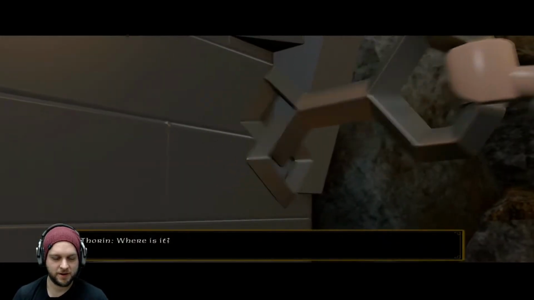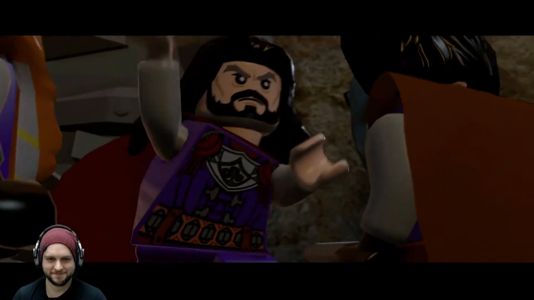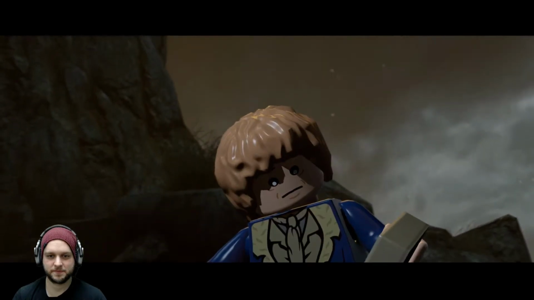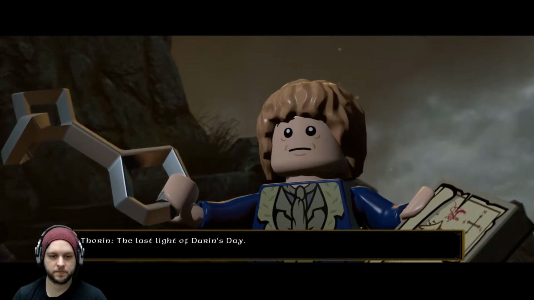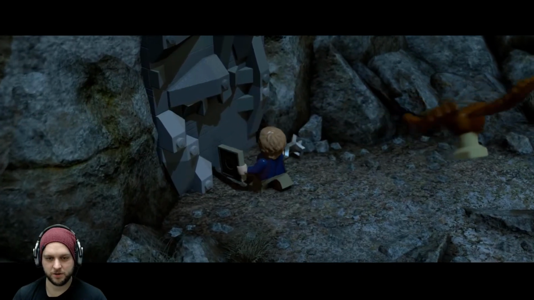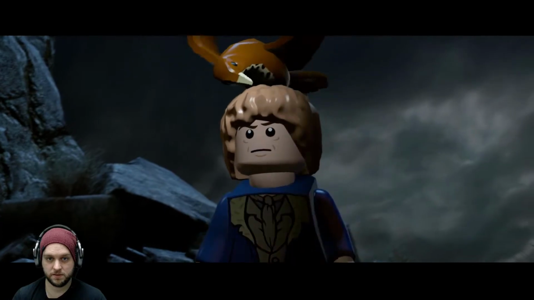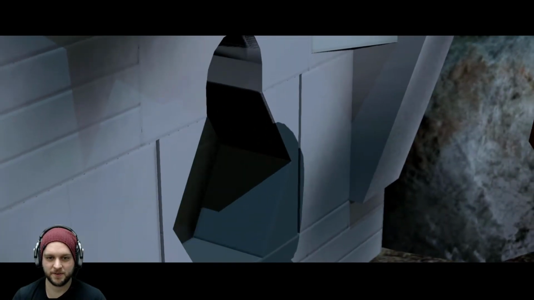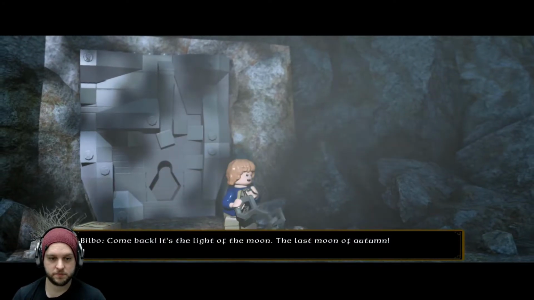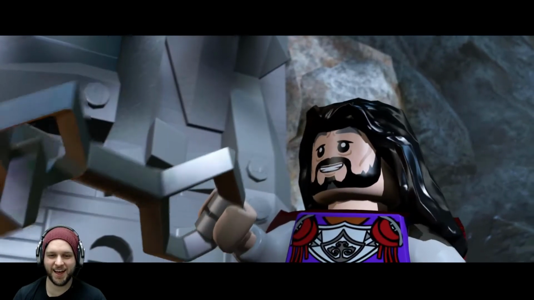Break it down! Come on! Good. The hidden door. Where is it? It's no good. Can't be opened before. You can't give up now. He's a smart dude. The last light. The last light. Last light. Right there, my man. The last light, but of the moon. It's the light of the moon, the last moon of autumn.